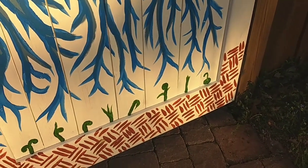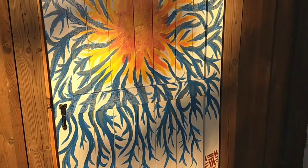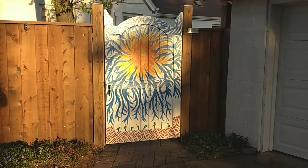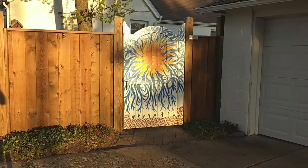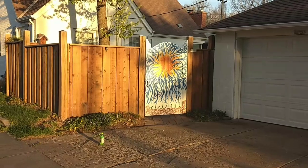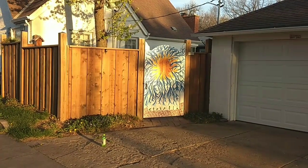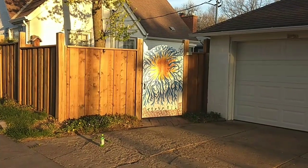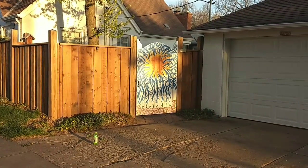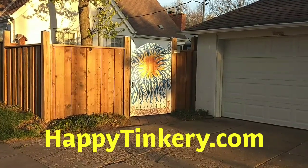Kind of a nod to my garden — but there you go, call that done. Just to give you some perspective, I'm backing up. That kind of looks in the fence — pretty jazzy. I'm pretty happy with that. We'll see how long it lasts; I'm gonna put a sealer on it. Anyway, that's some painting here at the Happy Tinkery — something different. Thanks for checking in.